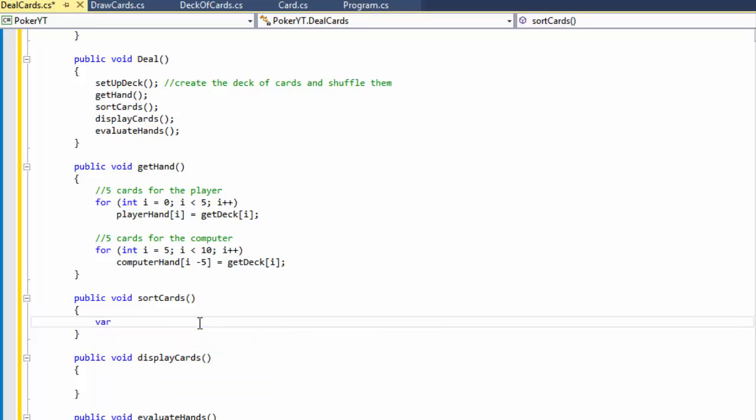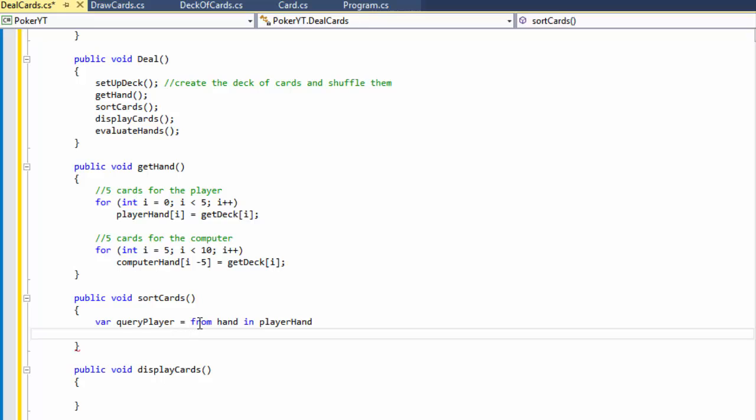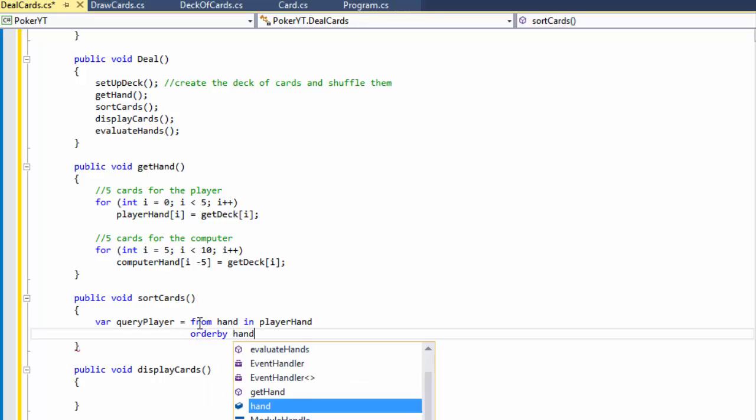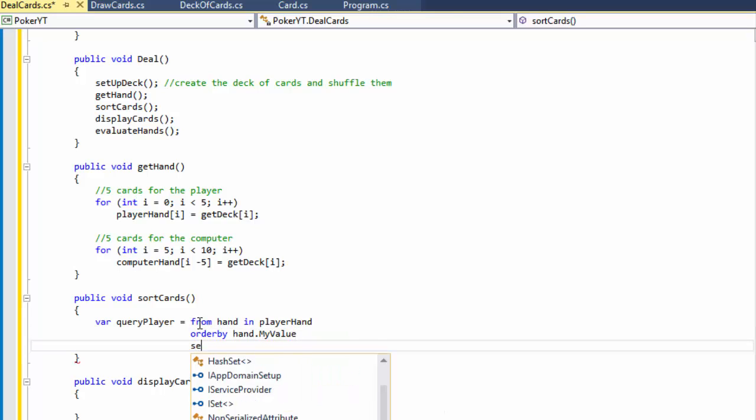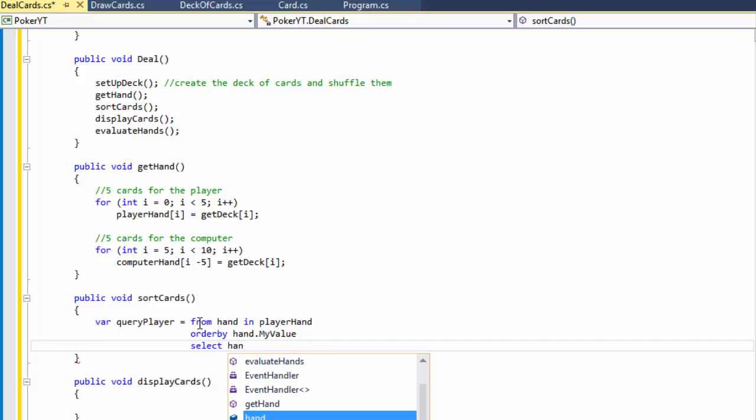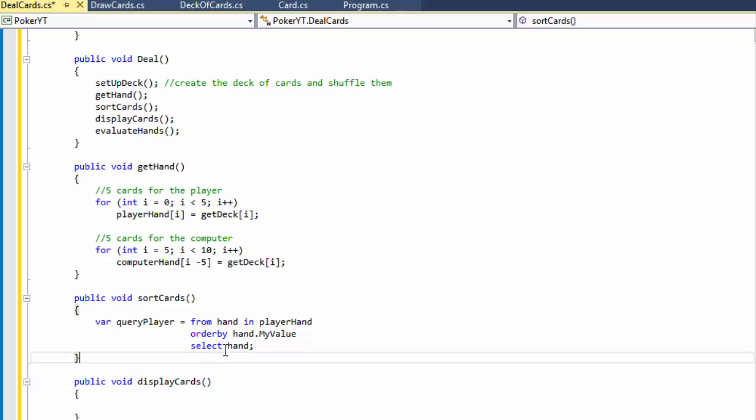And we can just do a quick LINQ query player. So from hand in player hand, which is the array for the player, we will simply order by hand dot value, and we will select the hand, which is now the sorted array basically.